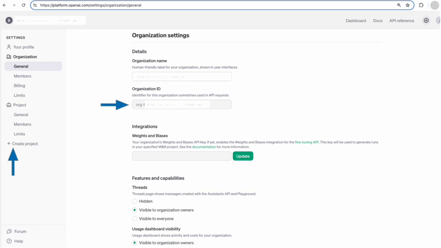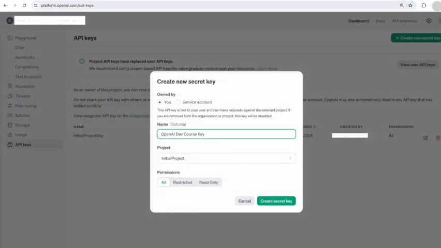Next, you'll need a project API key. Here, you will navigate to the following URL, https://platform.openai.com/api-keys. Here, we'll create a new project API key. Select the Create API Key button in the upper right-hand corner of the page. You will get a pop-up where you will need to select the project. You can choose the one you just created and then give your project API key a name. When you complete this, you will get your project API key. Copy it now. You won't be able to see it again. Put that key in a safe place as you will need it later when we set up our project.